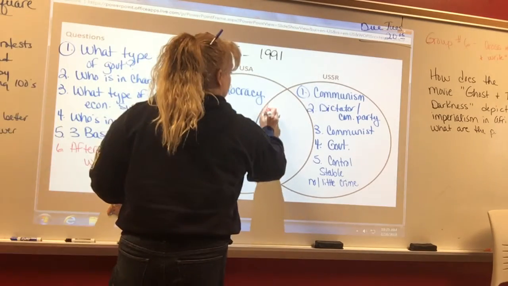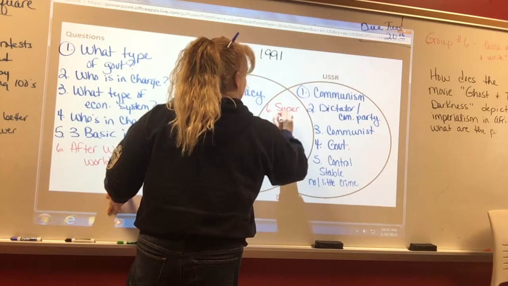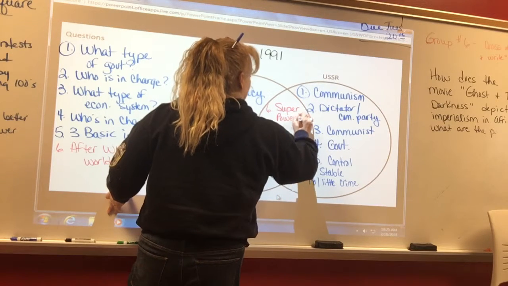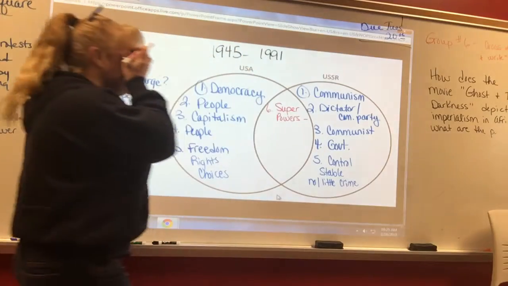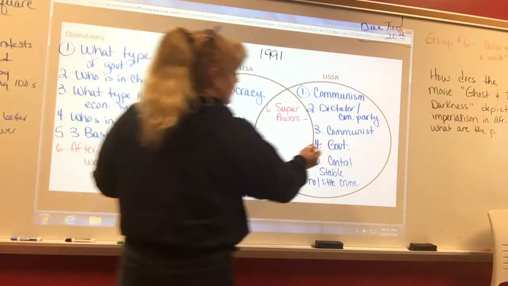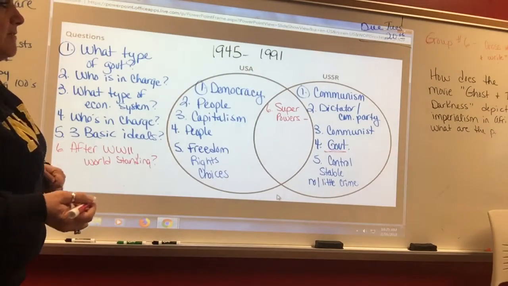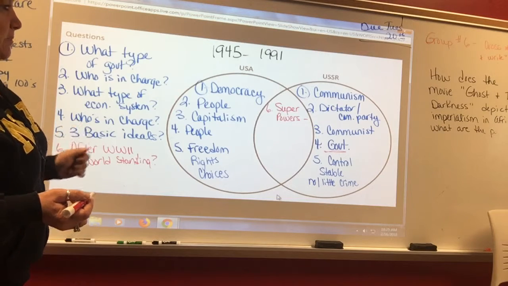So number 6, after World War II, both of our countries come out as superpowers, but very differently. The United States did not suffer the losses that the Soviet Union did. The Soviet Union had 26 million people lost, their country was destroyed, but because their government makes all the decisions on where to allocate their resources, they invested all of their resources into their military.